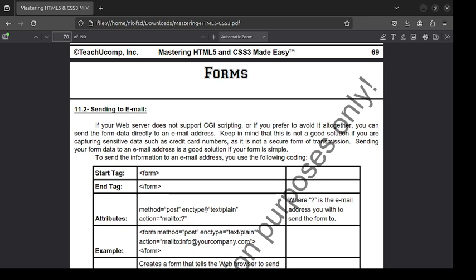For example, somebody fills a form in our website, and on the server side we get it even through our email. So how does that happen? The interface is what is interfacing the front end with the back end.